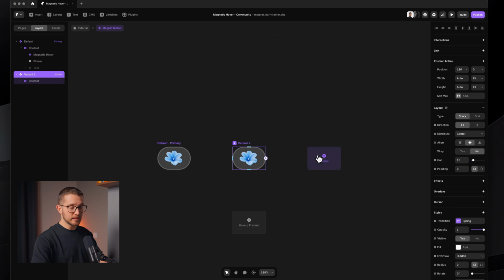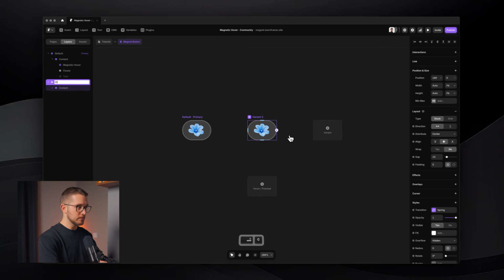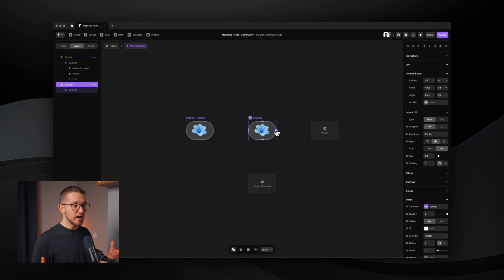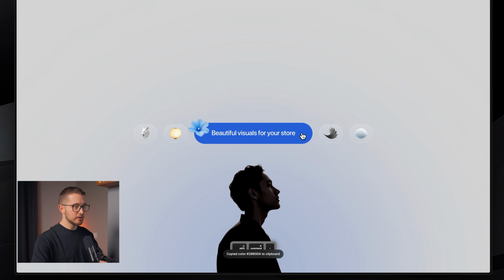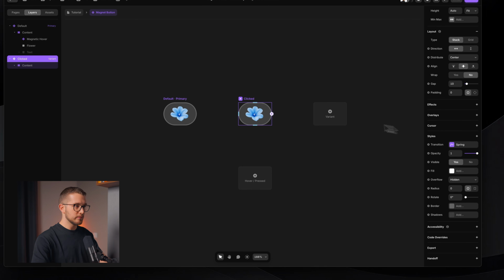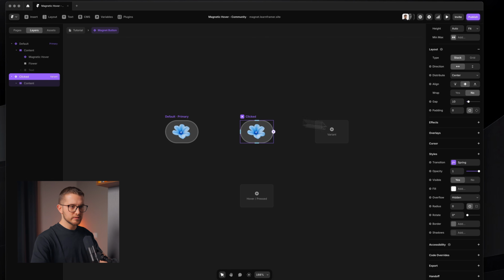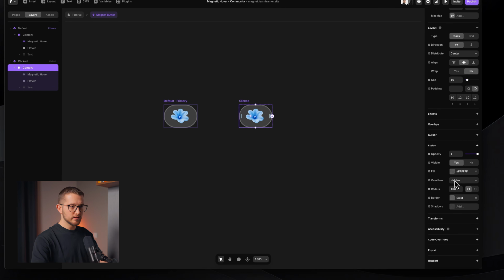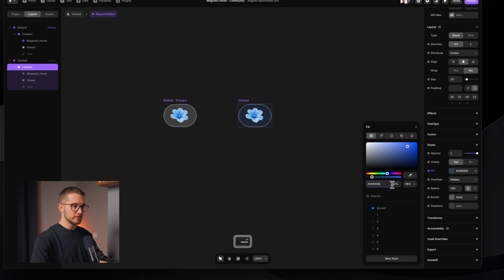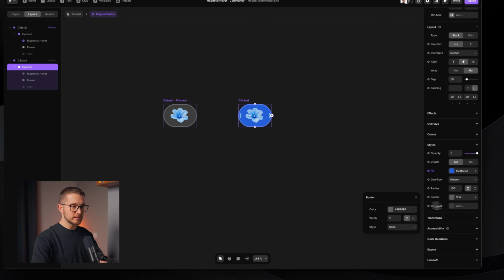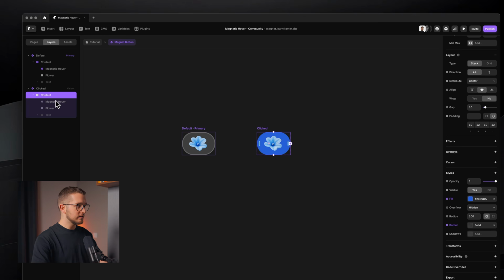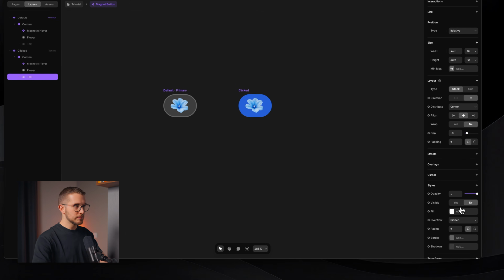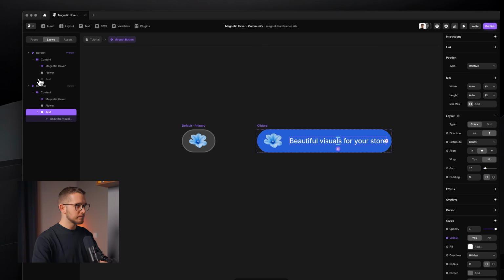And then with this little button, I can create another variant, which is gonna be clicked. And here we can define how it is going to look. And so we can get this color, for example, for the background, and we can set it instead of this white transparent color. So I'm gonna just go select the content within and then fill, and just paste in this color, set the opacity to 100%. And then I'm going to set the border to 0%. That looks really good. Then the text layer will be actually visible like this.